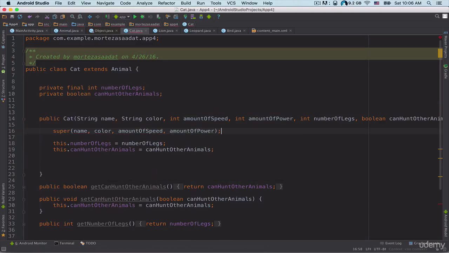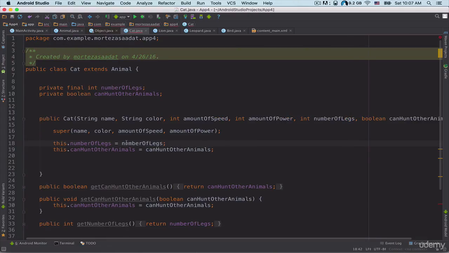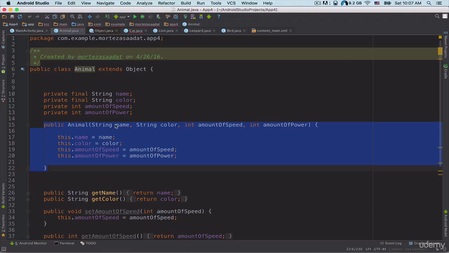Okay, so as you can see here, now the error is gone. Okay, we don't see any error here, because we successfully initialized the constructor of the superclass. Okay, so as you can see here inside the animal class, this is the constructor of the superclass, and this constructor accepts 4 arguments.